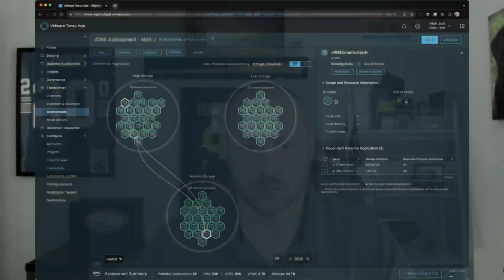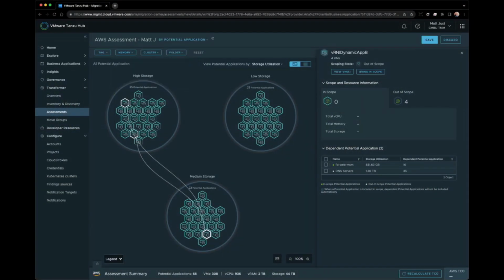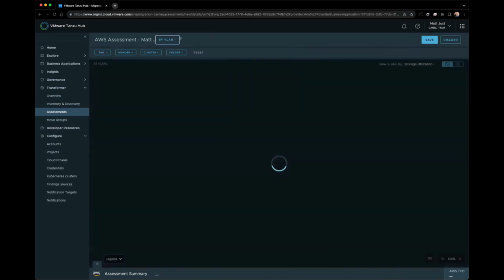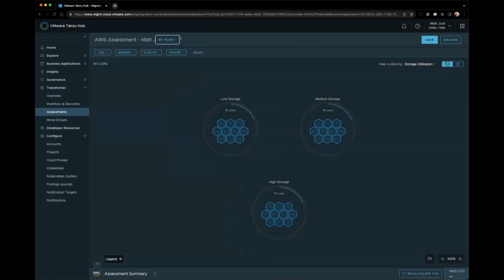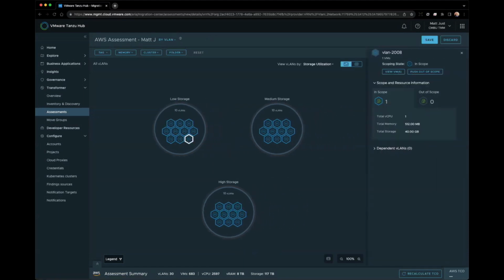Yeah, and I can let Dada comment more on that. I'll take that. So those lines are visual indicators that these are dependent. I think those are richer topology. I don't know if you can change to another setting, Matt, instead of the storage, instead of view applications by VLAN or something like that. So it is already covered. So if you are by cluster, but if you don't choose these applications, then you're probably leaving behind, right? And there's also ingress and egress cost calculations between these applications as well, if there are lines. So it is in the product.